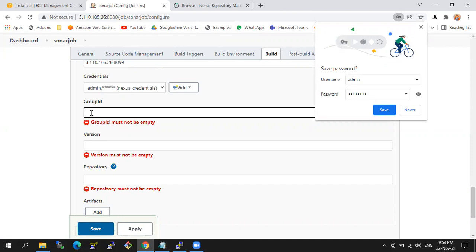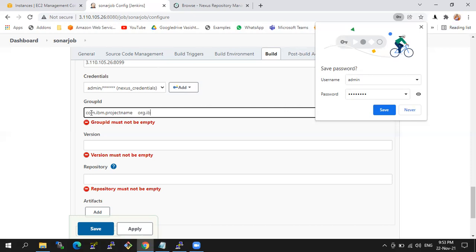So what is the meaning of group ID? In the Maven class I told you how the group ID is in real time. The group ID must start with com dot the company name. For example, if the company is IBM, then IBM dot and the project name. Whatever project name you are given, you need to give that name. Or if it is an organization, you can give org dot, then the organization name, and after that the project name.